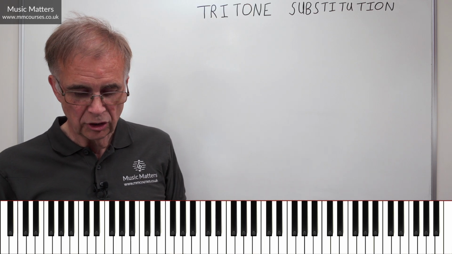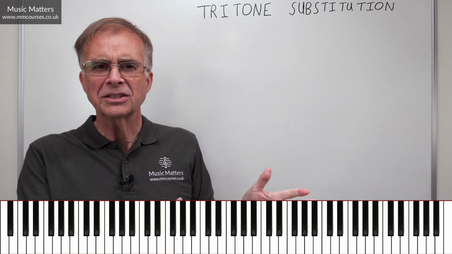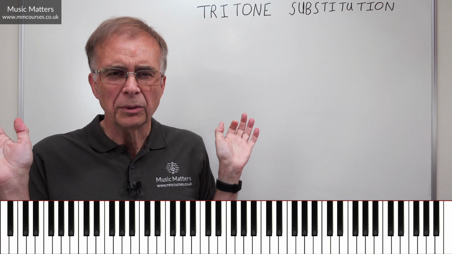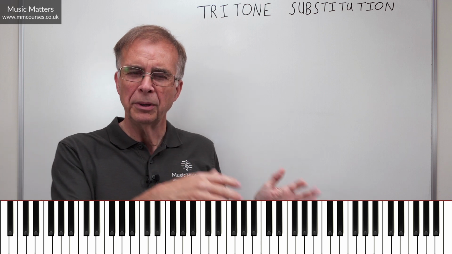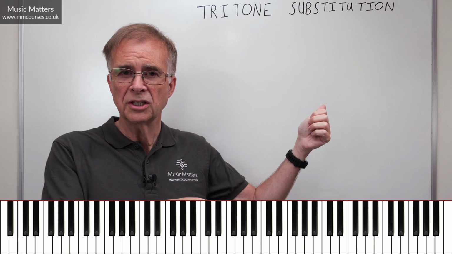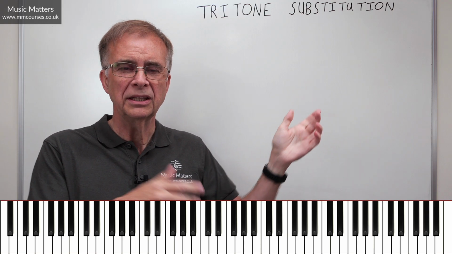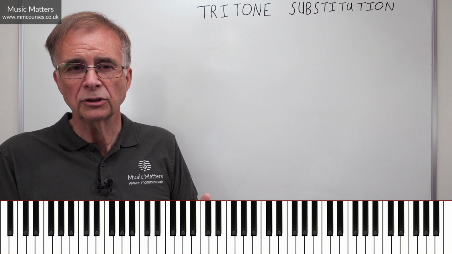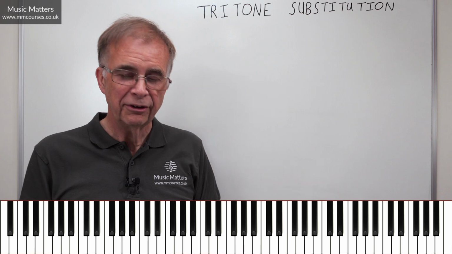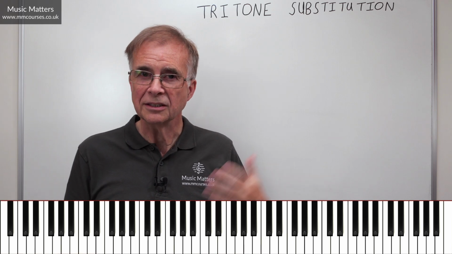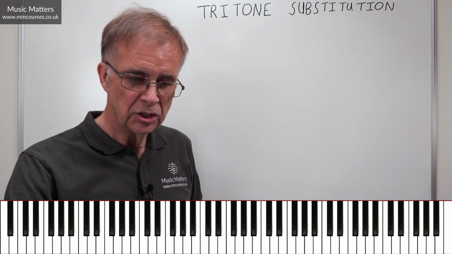And of course, you can have a German 6 built on flat 2 as well as on flat 6. So it's all about different conventions. And if you're thinking German 6, what the heck's that? Never heard of it. Doesn't matter at all. But I'm just making this link for people who perhaps have never heard of a tritone substitution, but have heard of a German 6, or people who are not sure what this is, but they know about a D flat 7 chord relating to G flat major. It's just to make the point that these things can function in different ways in different circumstances, but it's all amounting to what we're talking about here, the tritone substitution.